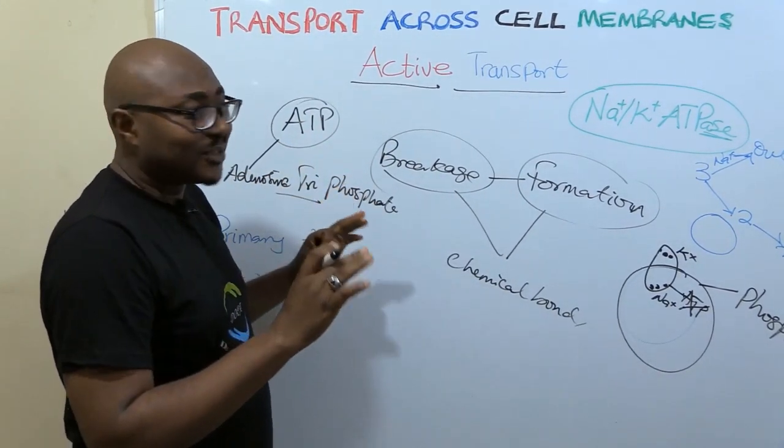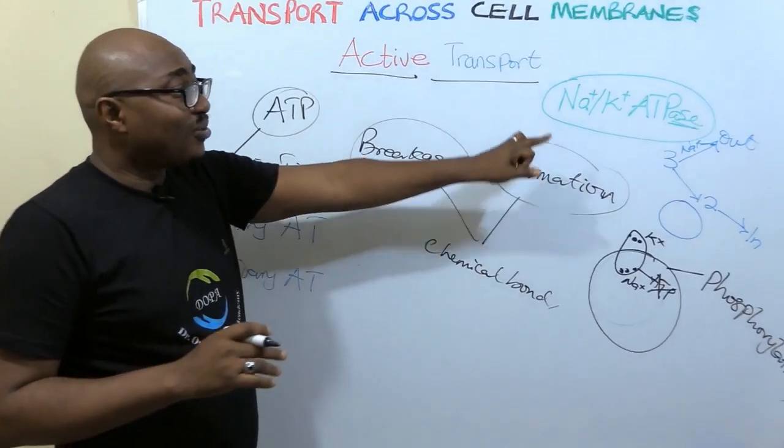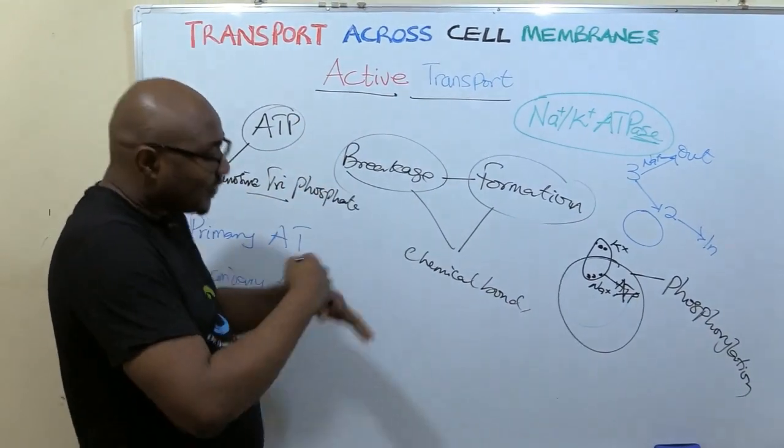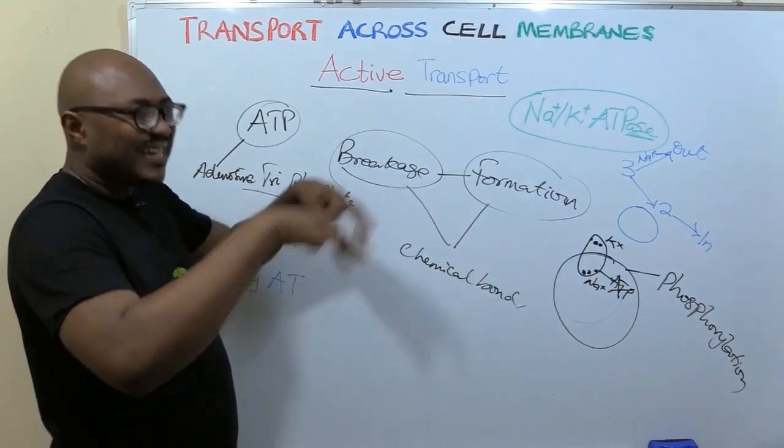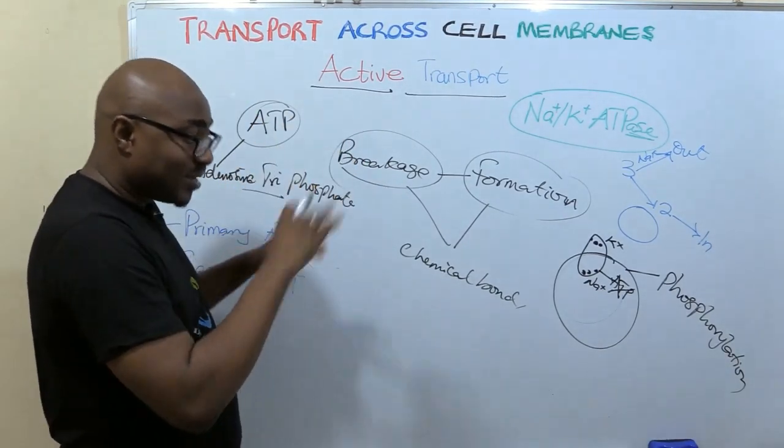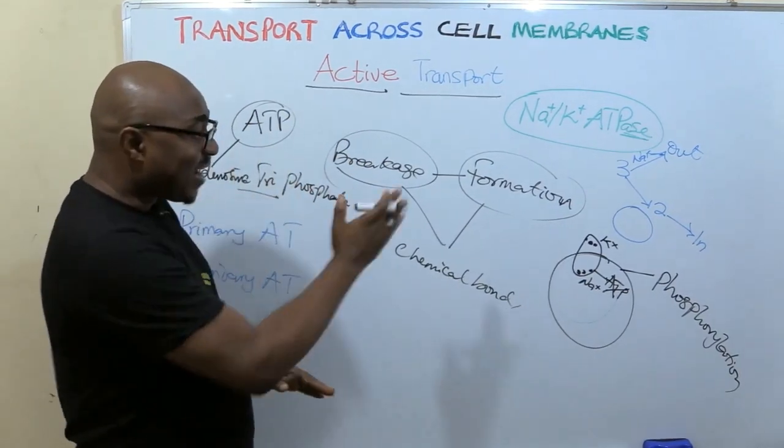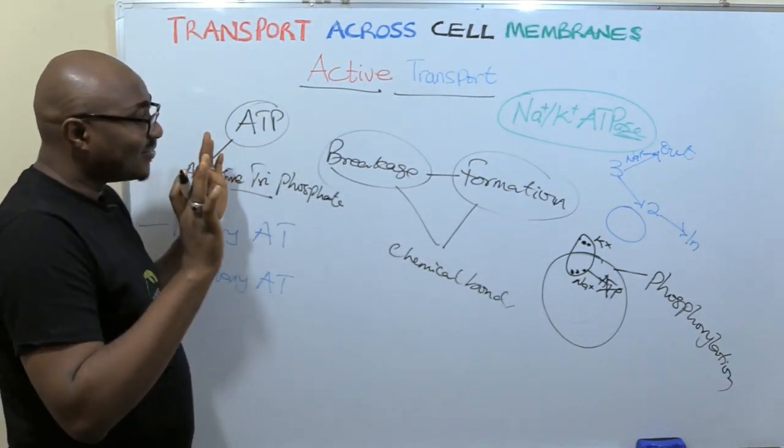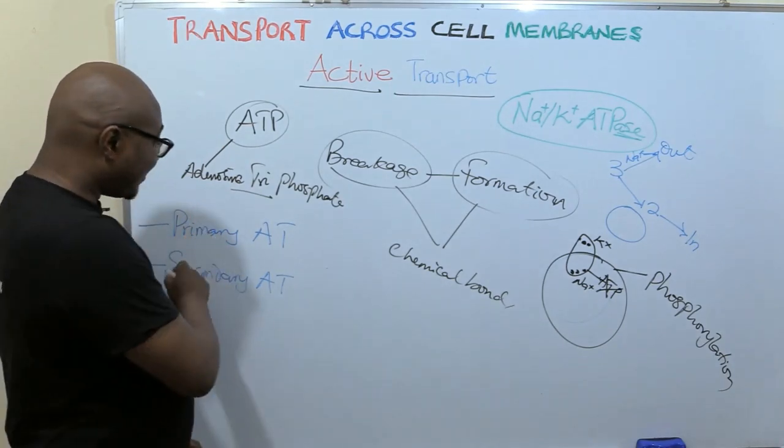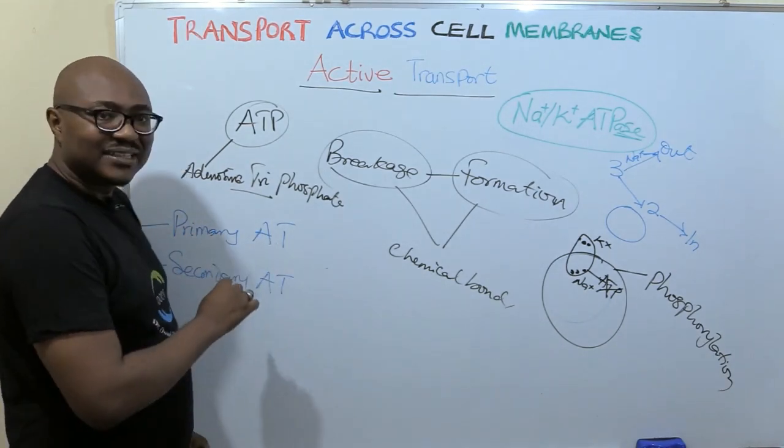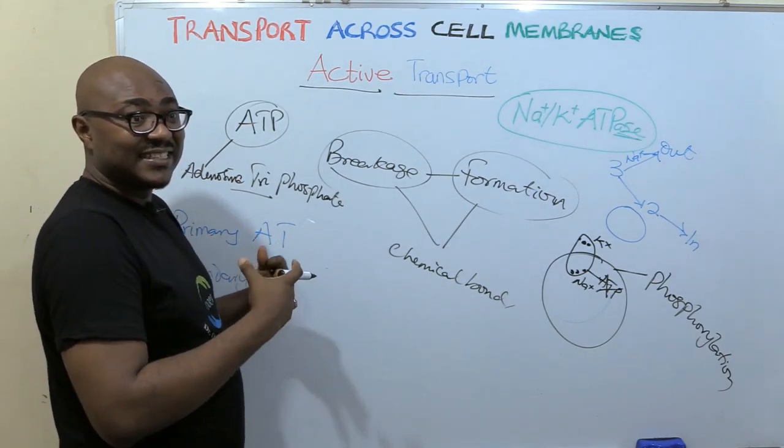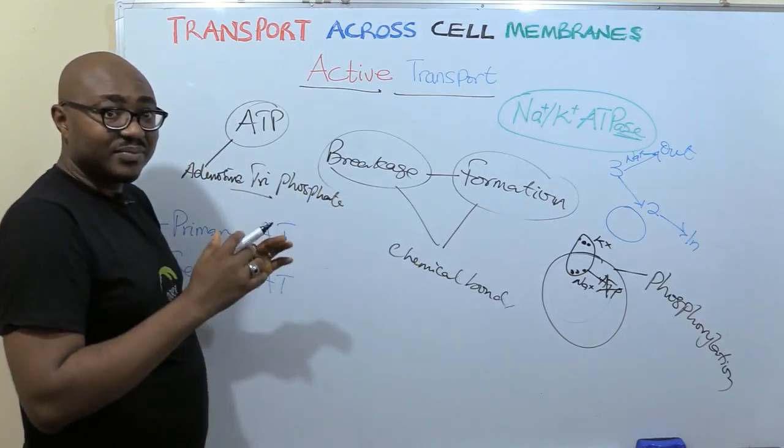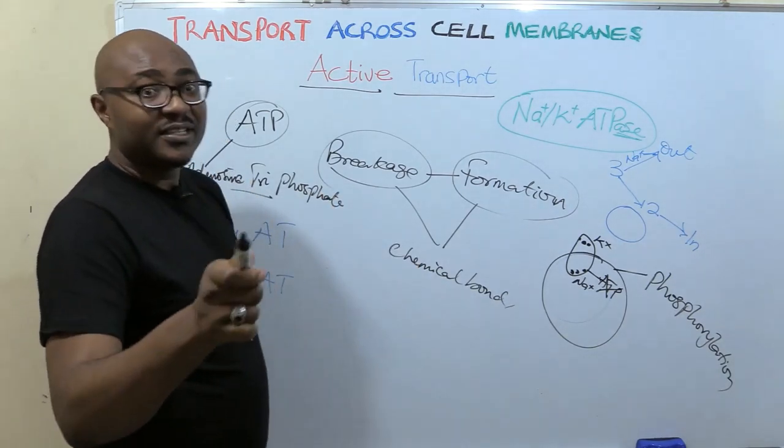That is what happens in primary active transport. There are several others, but this is the common element present in all cells. You have calcium ATPase, hydrogen ATPase, and so on. Many other kinds of primary transport. So it directly cleaves ATP. That's why it's called primary active transport. I hope you understand it now. We're going to be looking at secondary active transport when we say it's indirect use of ATP. We're going to be looking at that after this break.